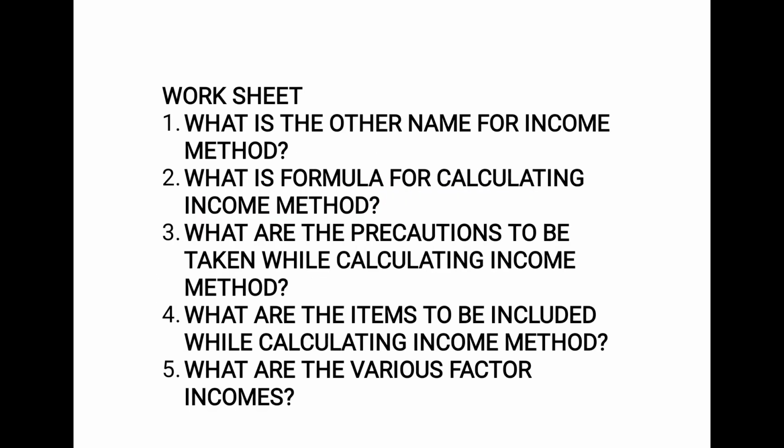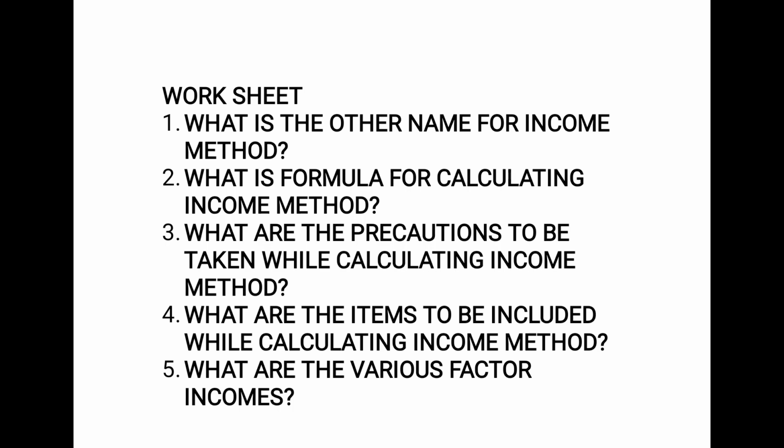So you have a worksheet. What is the other name for income method? What is the formula for calculating income method? The first one you will be knowing the answer. What is the other name for income method? It is nothing but the factor earning method. What is the formula for calculating income method? Y = W + R + I + π + (X − M).